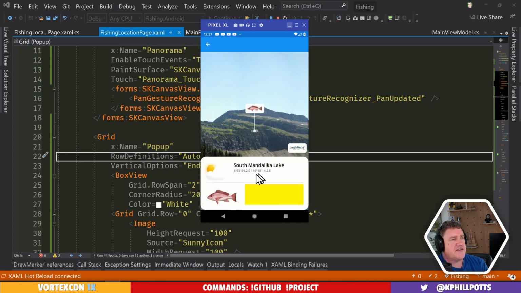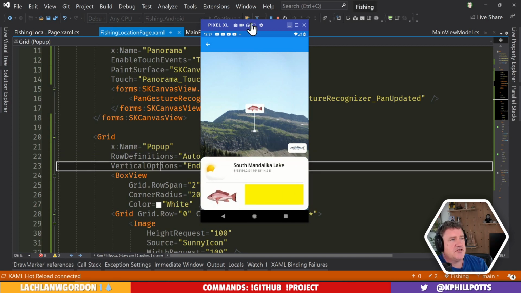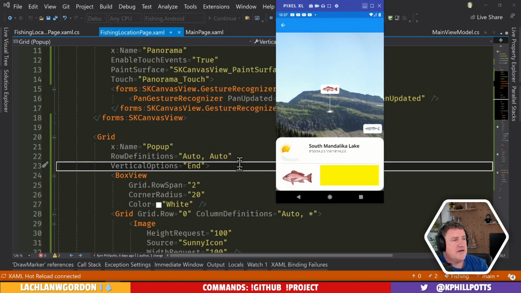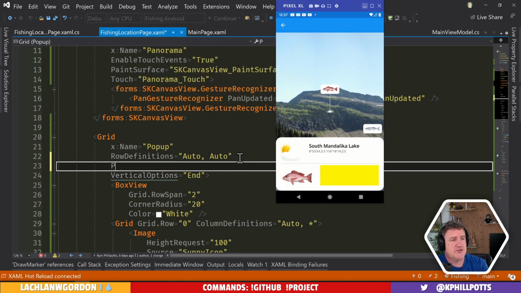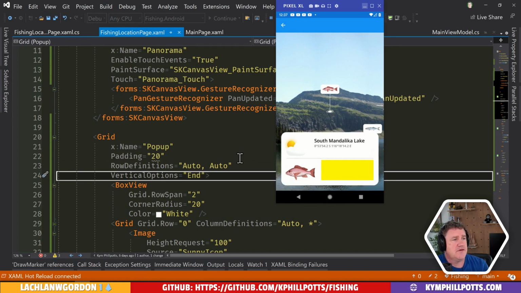But I don't want it to go all the way to the edge of the screen. I'm just wondering if I did a padding. Is that going to work? Of 20. That would be kind of cooler because it would mean that I wouldn't have to fudge in the margin, and I think that'll work.